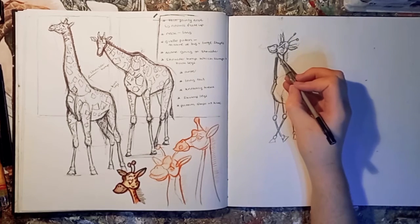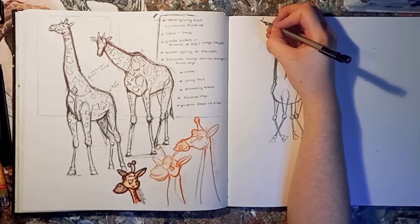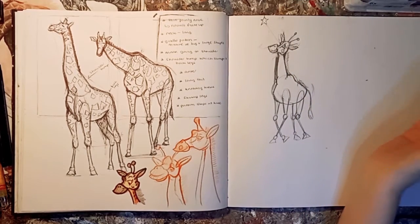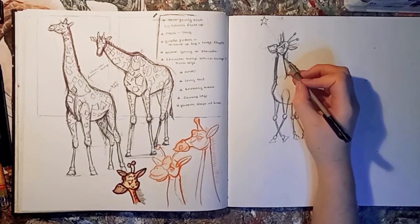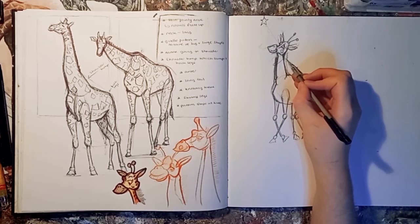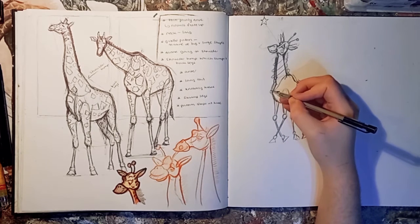I think for the Christmas element, number one, I think he should be looking at a star. His little head is looking upwards, so I'm just going to draw a star in. Now, I think I want to play around with something on the neck, so perhaps let's do some little loops around the neck. Carry it on around the body.